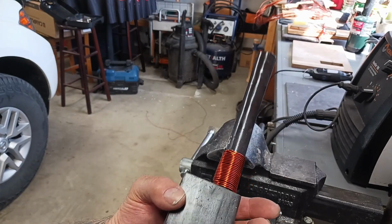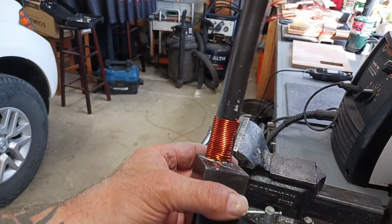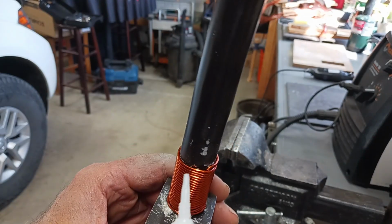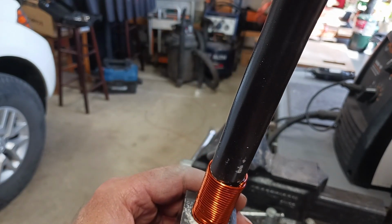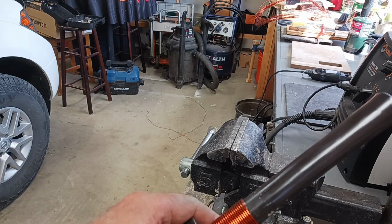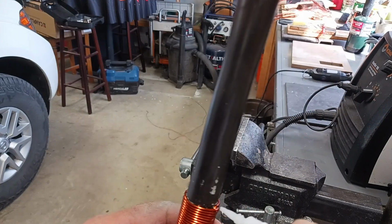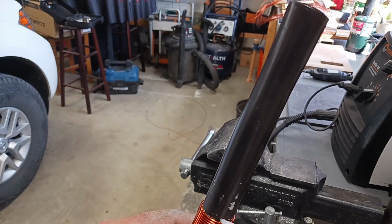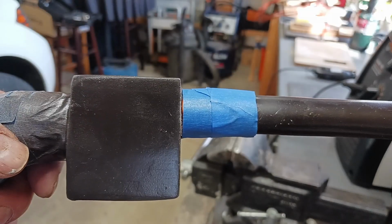To say the least, that was a pain in the butt. I put a little hole in there, and I got that wire in there, and I super glued it. Put a little more on there. Put some super glue strategically in a couple of places where I don't want it to slip. I'm gonna shoot some more black paint.